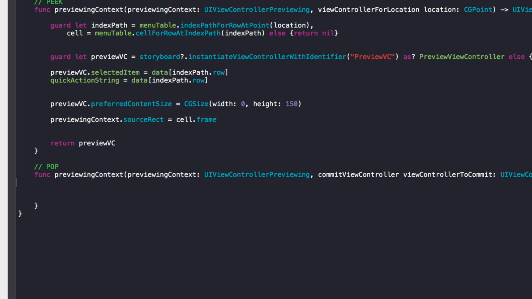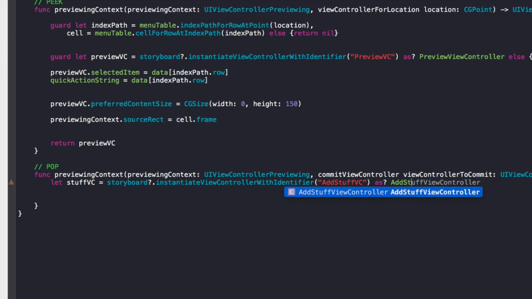What we need to do is create a stuff view controller, for example. Again, we use the storyboard and instantiate it with an identifier, which is going to be add stuff VC, and cast it to AddStuffViewController.